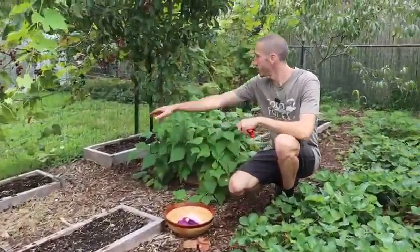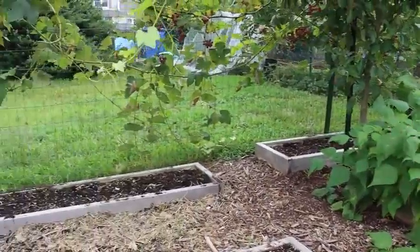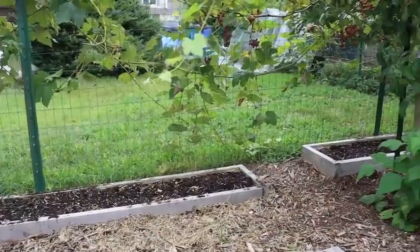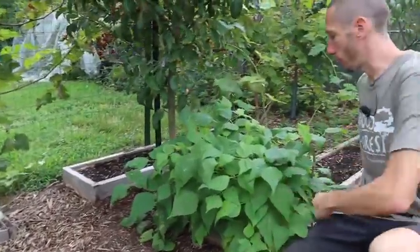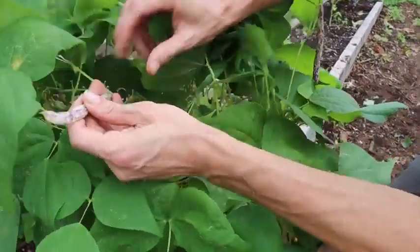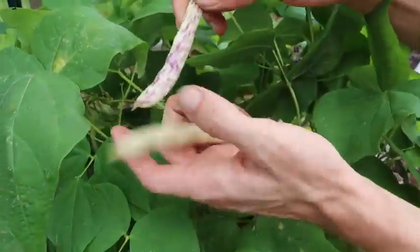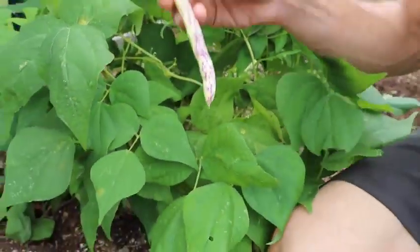beans. And notice in the background, this is where I removed all my cucumbers and stuff, and I have my peas planted now. So the peas will be producing for us into the fall. But look at this, my favorite green bean. It's cool. Look how relatable the striping on the green bean is with the Antigua eggplant.